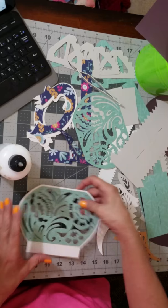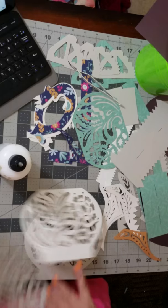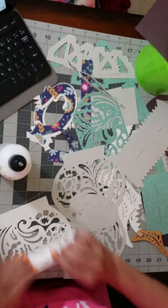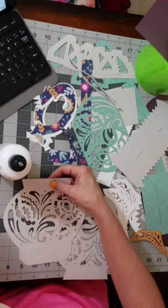Okay, I'm supposed to be folding things too here. Alright. So, this would be that side. That would fold inward. No, that doesn't even go to that. That's a complete different piece, Linda. Oh, that goes on the back after we, okay. That's my bottom. That's my top. So this one goes here.